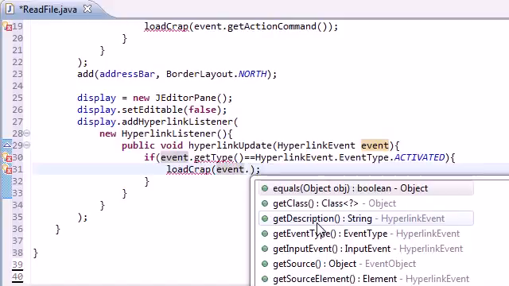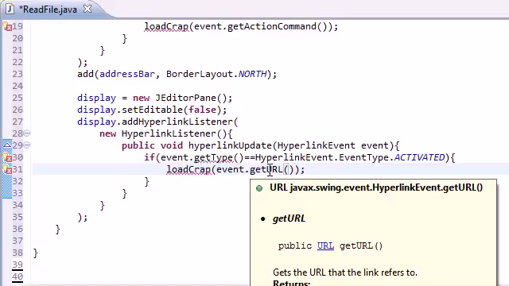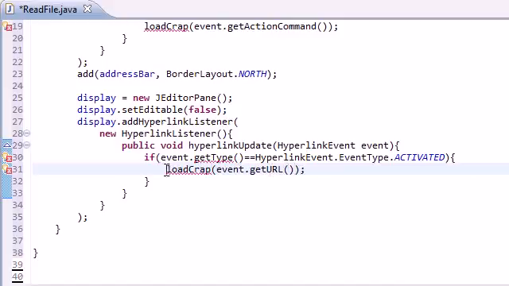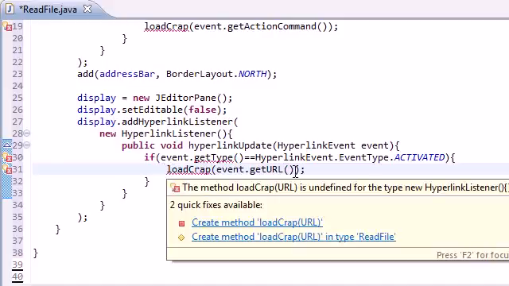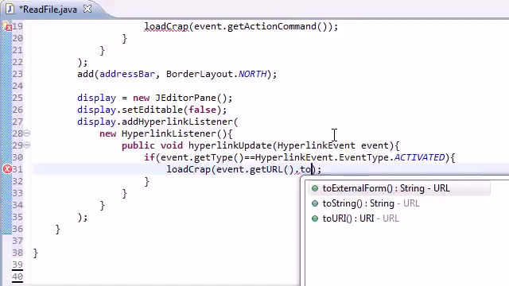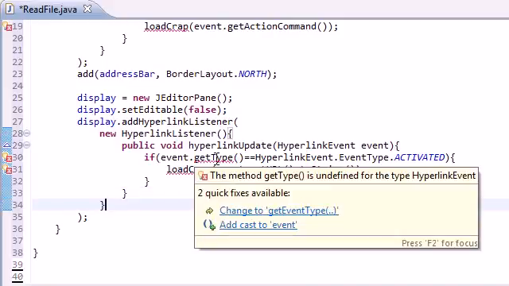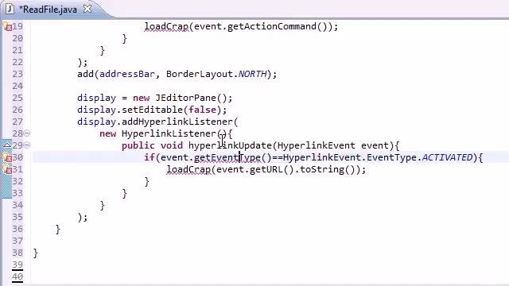In order to, well, this is probably going to be easier if I type this out. The event is rolling over the link. In order to get the URL of the link, getURL. Now this pretty much returns a URL, which, if you can see, is actually a URL object. We already learned about URL objects whenever we made the very first networking app, but what we want to do is actually convert this to a string. So in order to convert a URL object to a string object, use the method toString. Okay, looks easy enough. So why am I getting an error right here? Oh, I know. getEventType.